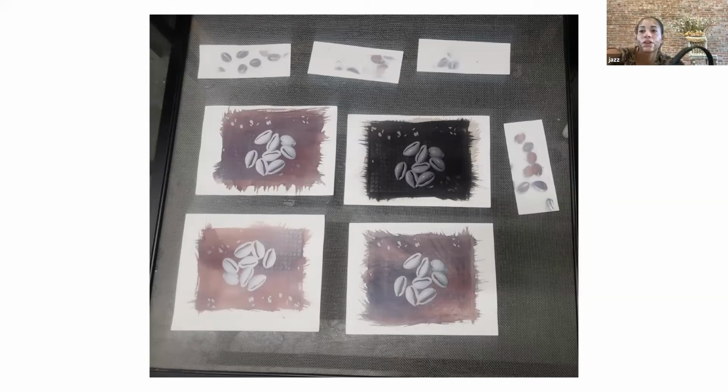And these images on the outside are from cowrie shells I spray painted. Some of the cowrie shells in the bag are black, and the black shells created a negative over the transparency paper. Then I took the transparency paper and contact printed with the Ghanatype and created a positive from a negative, so they're negatives of these cowrie shells. We can move on to the next one, please.